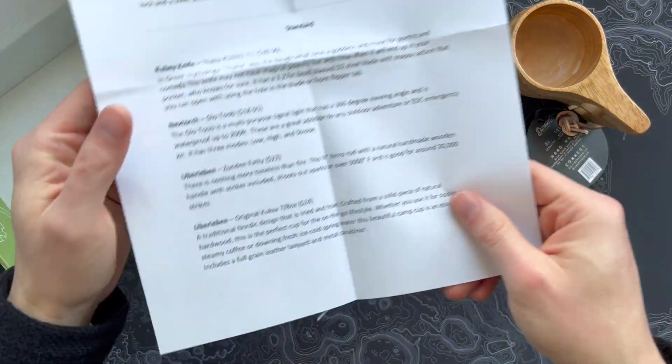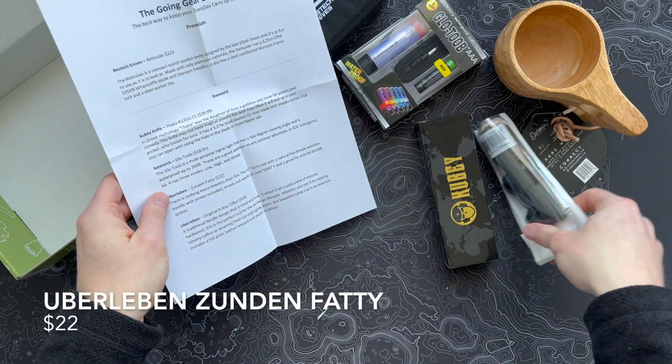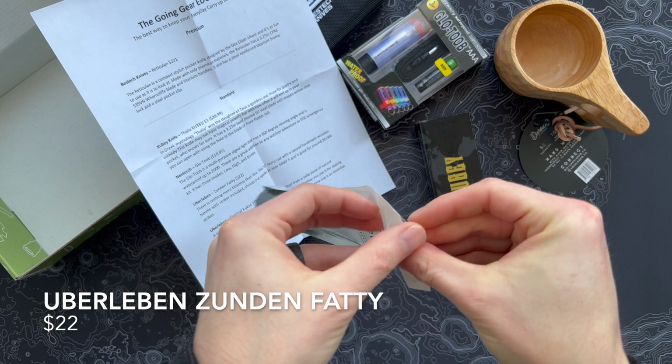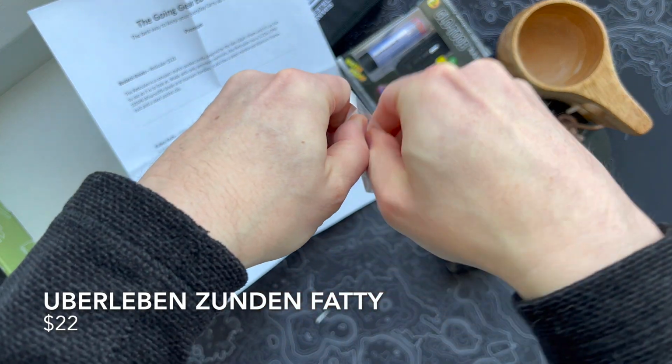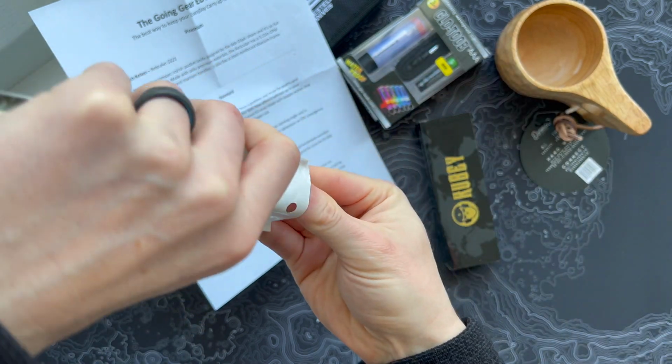We'll go right up the list to another Überleben product here, which is the Zunden Fatty. So Überleben makes probably some of my favorite ferro rods. I have a big long one from them that just throws showers and showers of sparks. So look at this thing.